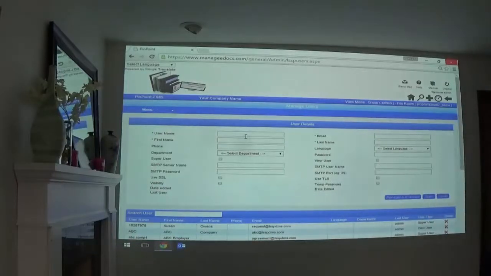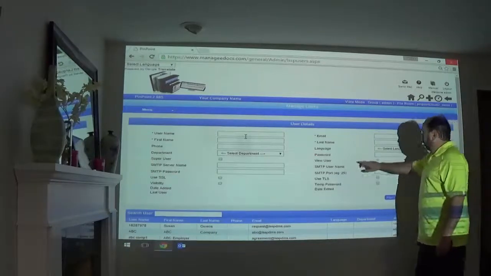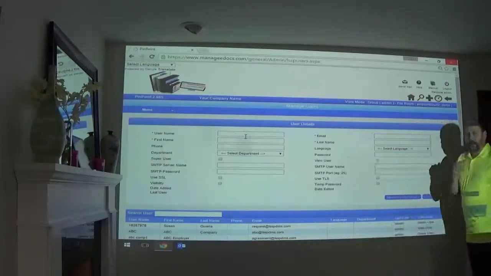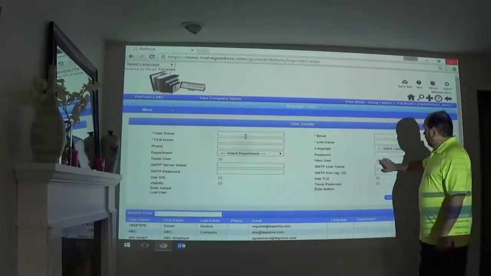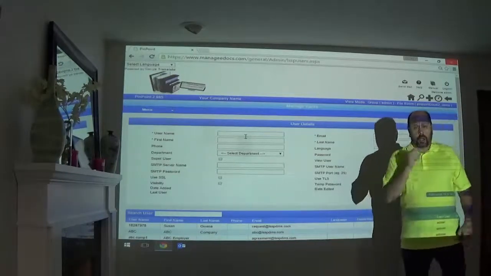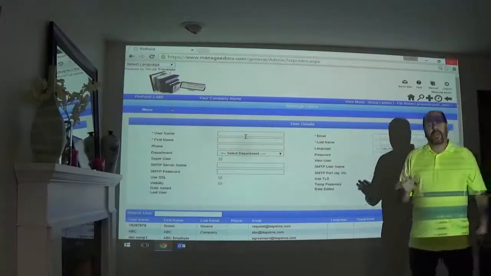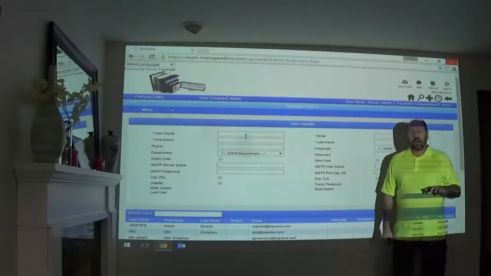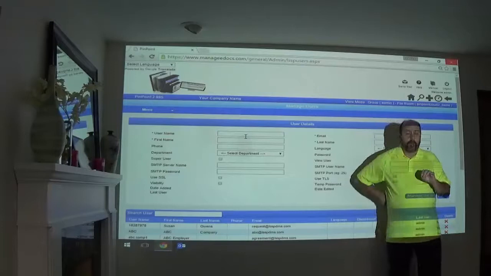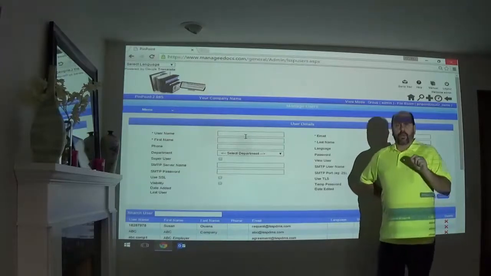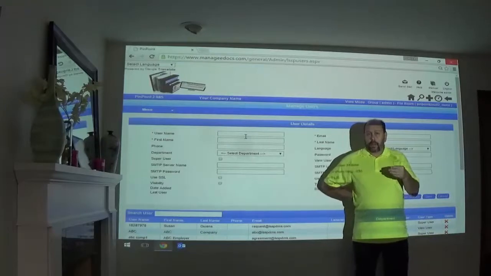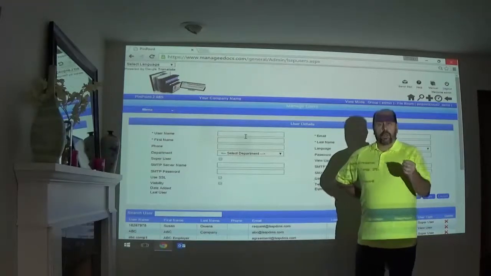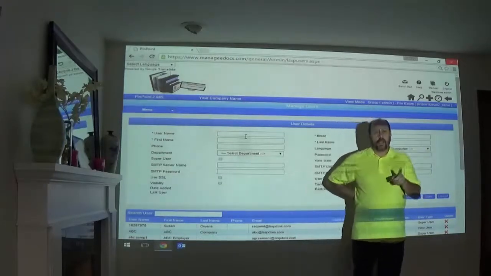Now, there's also here a view user. This view user right here is very important as well. Once you elect to make this person a view user and you put them into a group, they will only have access that when they log in, they're taken directly to a view screen where all they can do is look at the documents.